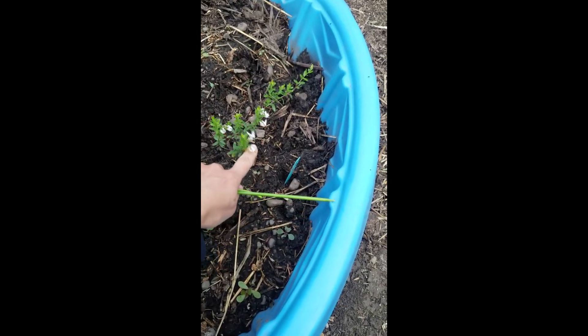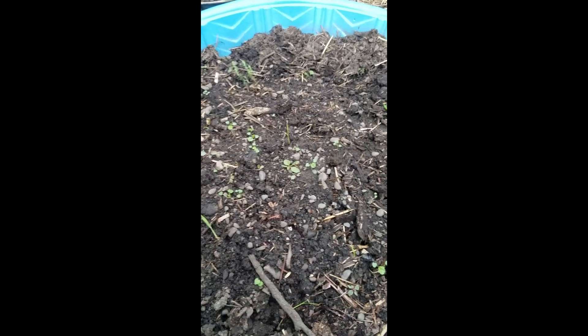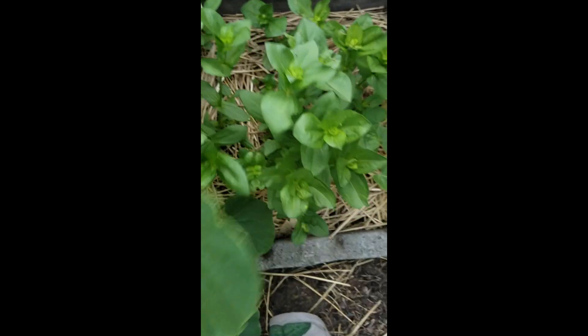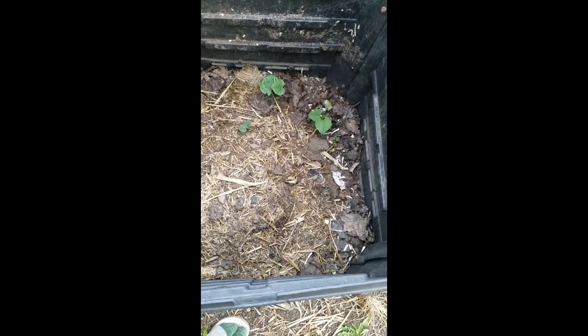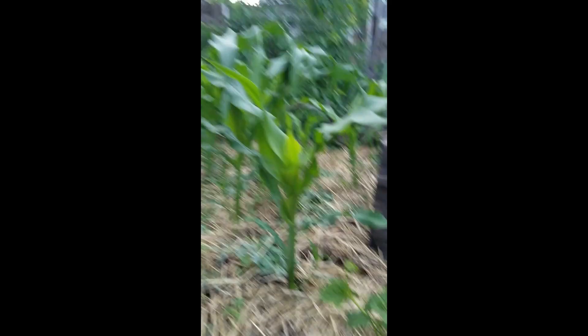I got discouraged about whether the rice was coming, so I went ahead and put the cranberries in here — this one and that one — because they were still in their little pot and I just didn't want them to go bad, because they were starting to look a little bit sad. This is all volunteer — like I did put these zinnias here, but these squashes are insane. So I'm just kind of letting this stuff grow. This is our sweet potatoes. Look at this — this makes me so happy. I've never grown corn before. My daughter was like, 'Why are the leaves crinkly?' I'm like, that's how they grow. This is so exciting. This is the loofah, and I thought it was going to grow more like a corn stalk, but I'm seeing squash vines on here.